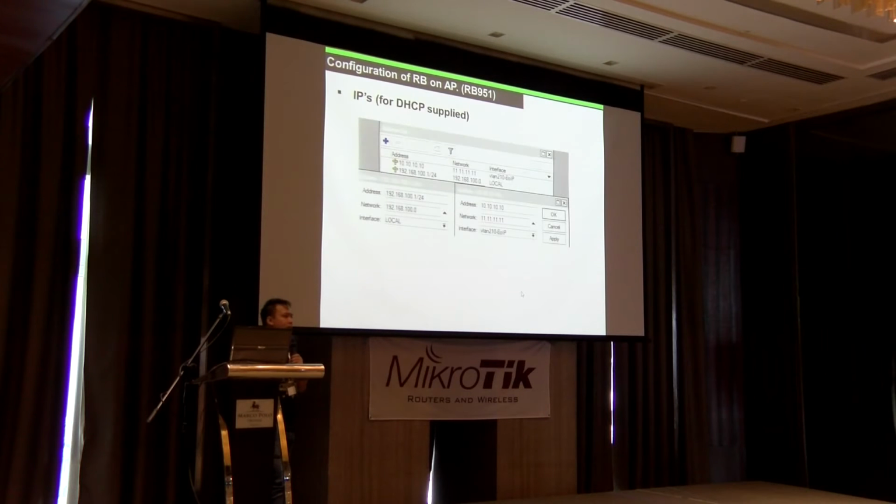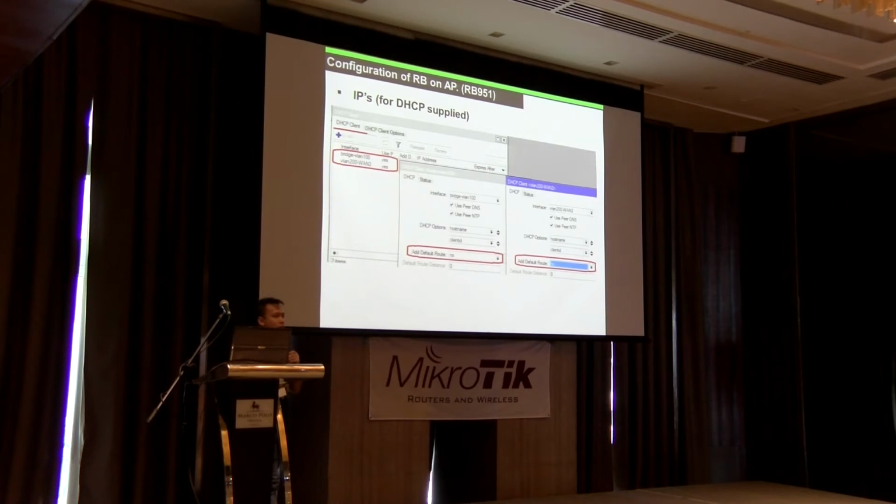So if DHCP is applied, we could always still configure our local as static and our point-to-point also as static. Then we could do the DHCP client on our VLAN 100 and VLAN 200, provided a DHCP is supplied. But take note, because we are using dual WAN, when you get an IP by DHCP, always set add default route to no, so that your ECMP or your PCC will work. Okay, so we will have a manual routing.